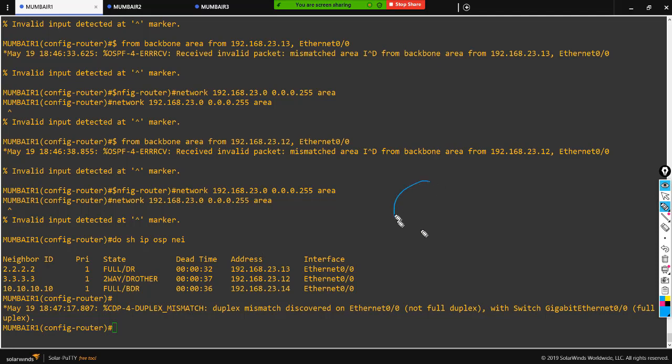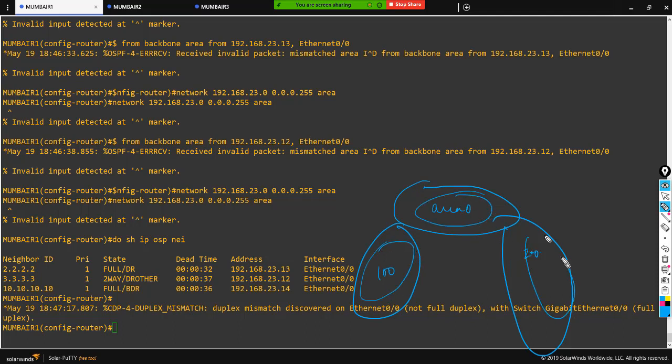So during the configuration, let's say I have this kind of topology where I have area 0, area 100 and area 200. So the neighborship formation will happen locally within those areas only. In case of area 0, the routers which are part of area 0 will have neighborship. Now routers which are configured on area 100 will form neighborship, and same thing with the 200. So this router and this router don't form neighborship. The neighborship is local to the area.